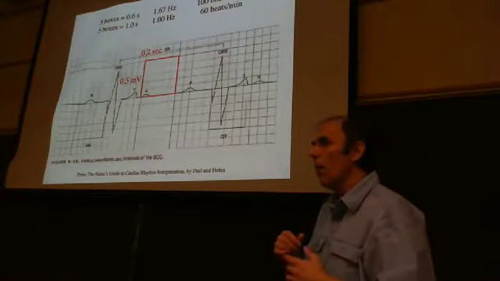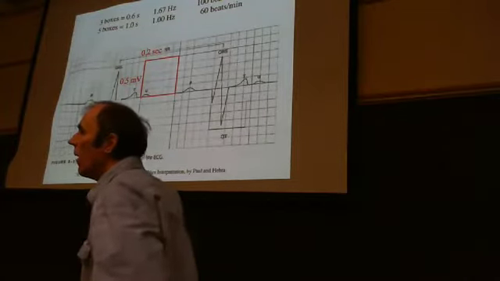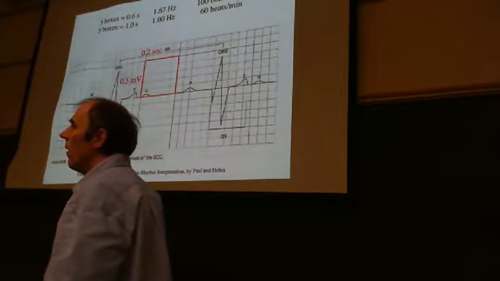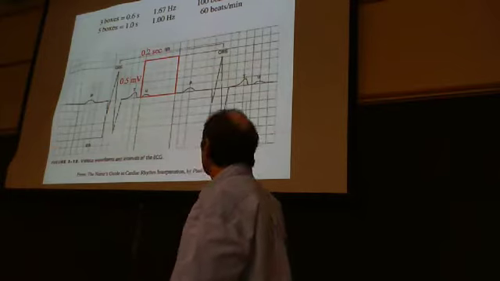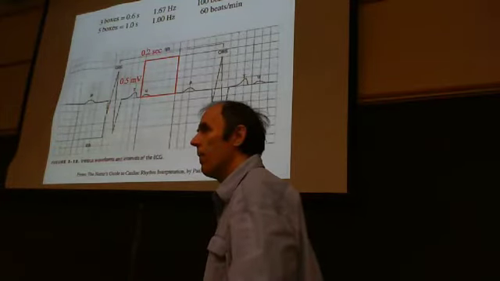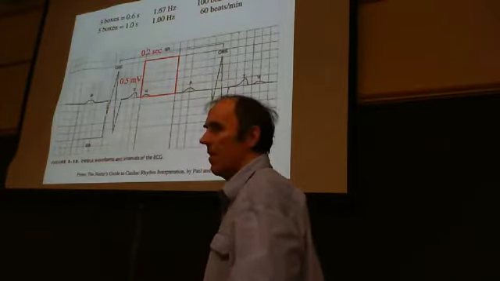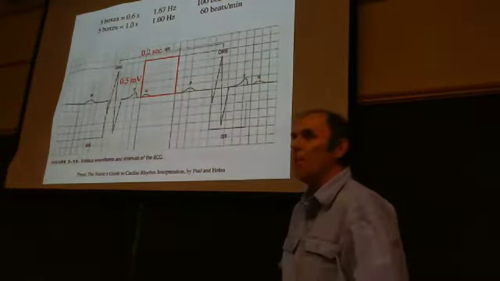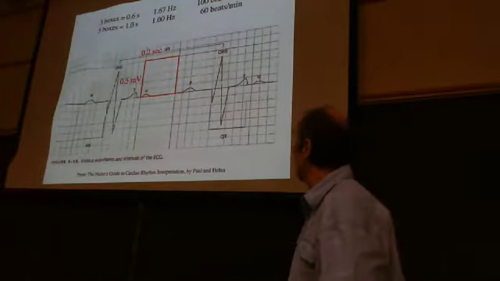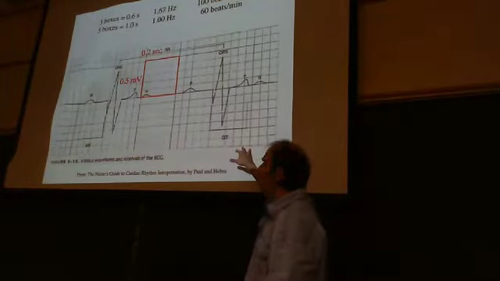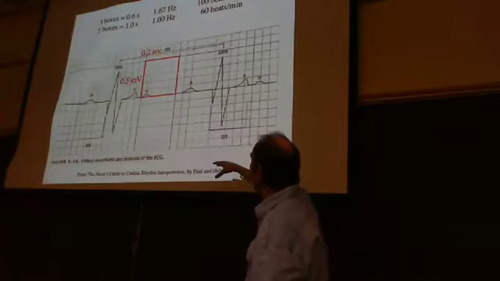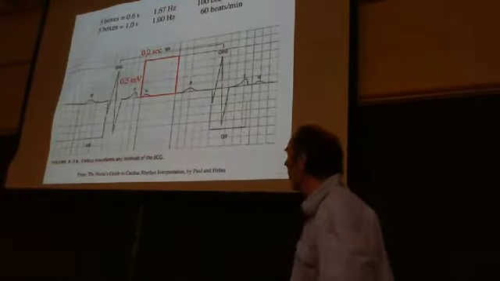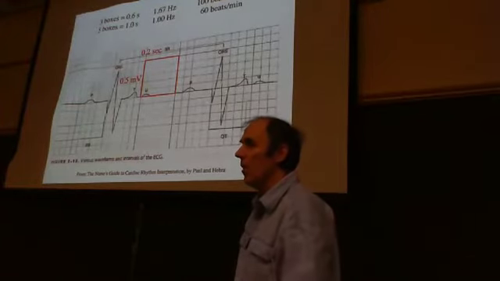Question? Just to make sure, if you were to give this to us on an exam, would it be the same scale, like 5 boxes this way is 0.2 seconds, 5 boxes this way is half a millivolt? Yes. Especially if I wanted you to get the rate, I would make doubly sure that it was more clear than it is here, because here it's not real clear where the big boxes are. You have to kind of count the little boxes. But on an exam, I would bend over backwards to make sure that that was clear.